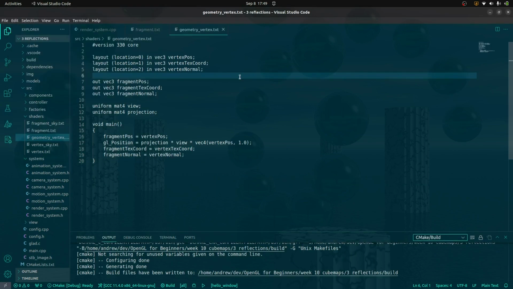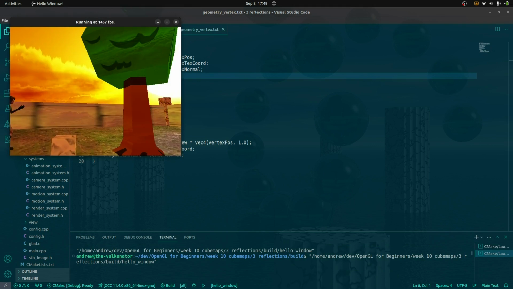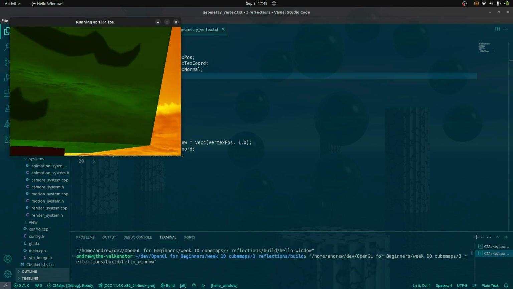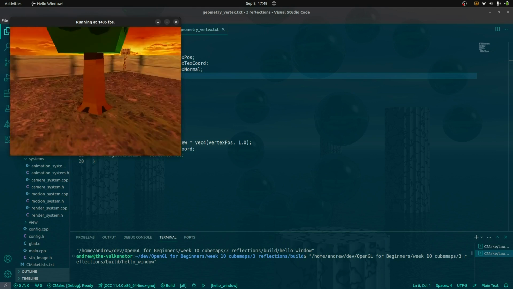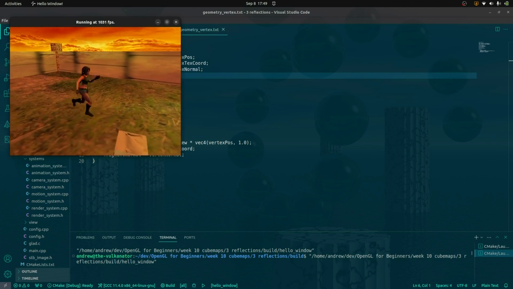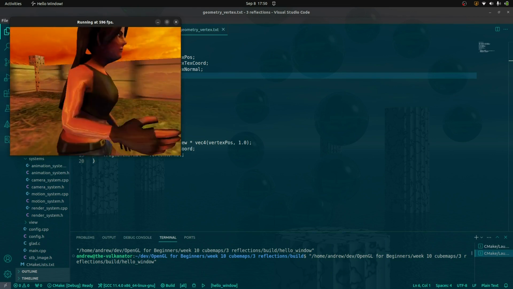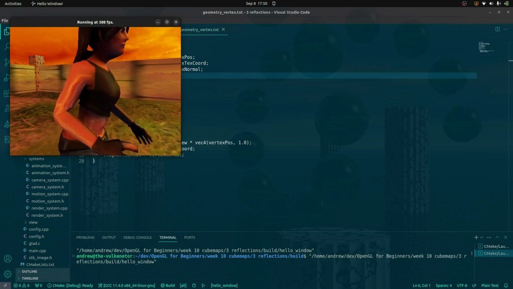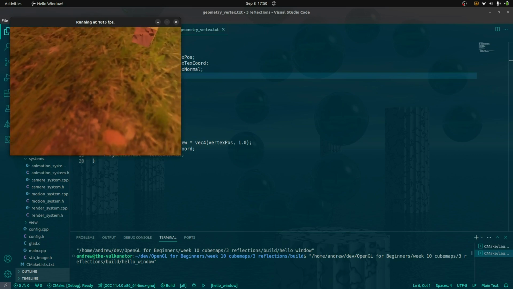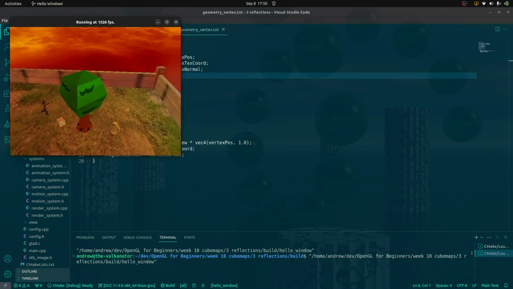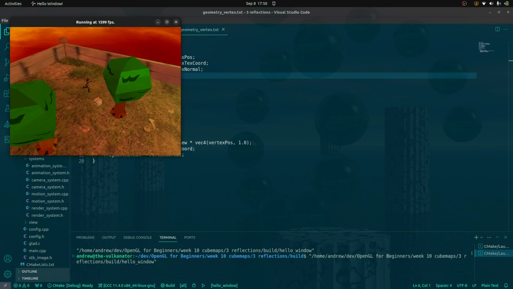But the next thing we can do is go ahead and draw the reflections as well. So I'll just give this a go first. So now we can see for each of these objects, they have also got a reflection of the sky. And this is really clear if I go up close to Revy. Hard to see maybe, but yeah, the surface is reflecting the sky. I mean, we can see this everywhere, can't we? If I go right back. Anyway, everything reflecting the sky.